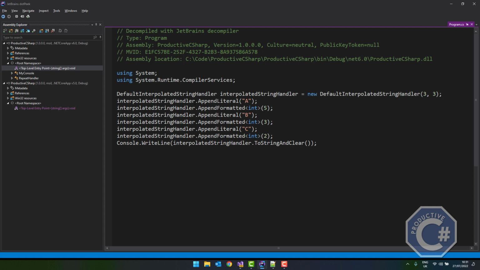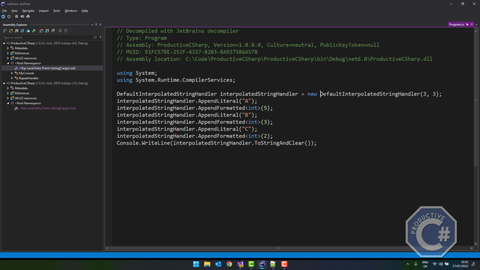Then the compiler is calling AppendLiteral for every literal string inside the interpolated string, and then calling AppendFormatted with a particular type for each of the placeholders. It's as simple as that. The main change is the implementation of DefaultInterpolatedStringHandler, which is very, very interesting to look into. It is very memory efficient and extremely performant. So by simply upgrading your application from .NET 5 to .NET 6, you get a big performance improvement in how interpolated strings are handled.